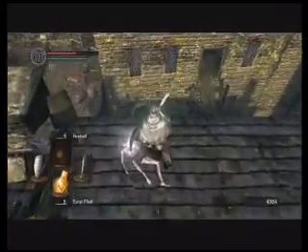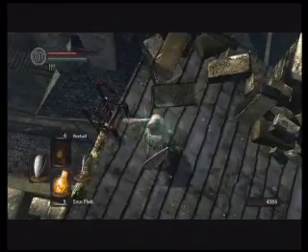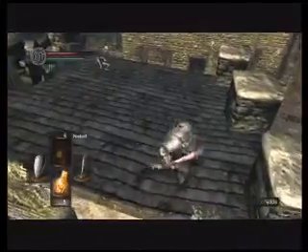And actually, we don't really need that key. There is a way to get down to Lower Undeadburg from right here. You basically just roll off here, jump off that ledge way down there. It will not kill you, but you'll be pretty close. But we're not going to try that because I'm just not very good at it. Jump across here.